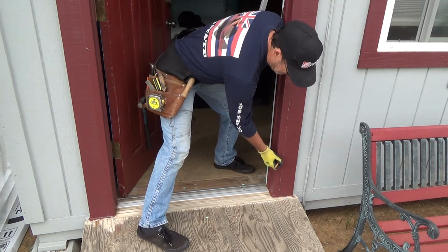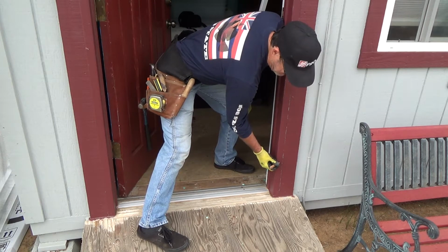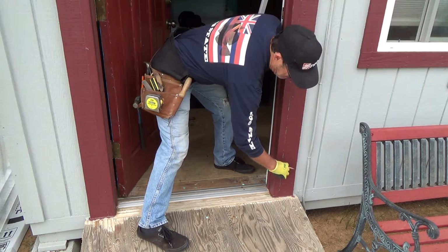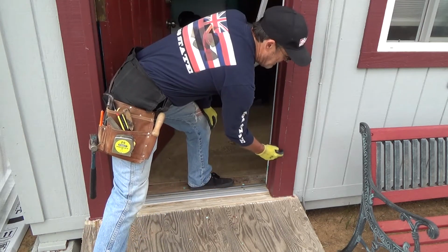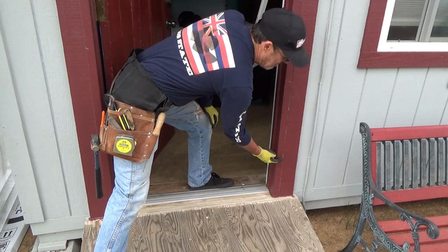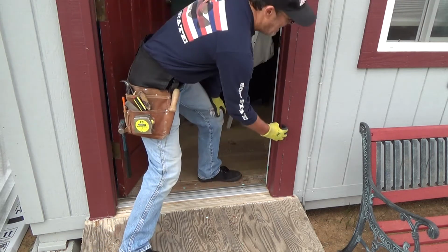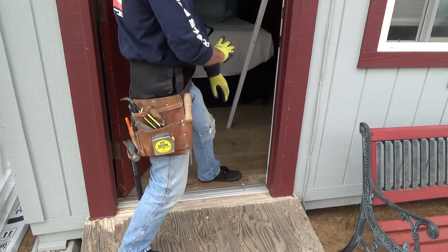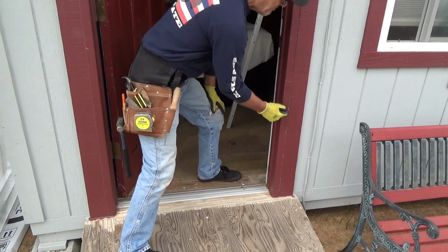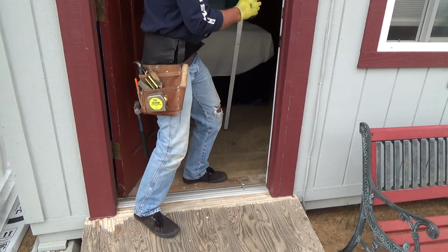The hole is only going to be about maybe 1/4 inch away from the edge of this 2x6 door jamb. And that's pretty close to the edge. It could be even a little bit closer. So I'm not really sure if I want to do that because it might weaken it when we put the screws in there. I think we could still make it work, but it's only going to be grabbing on the edge. You know what I mean?